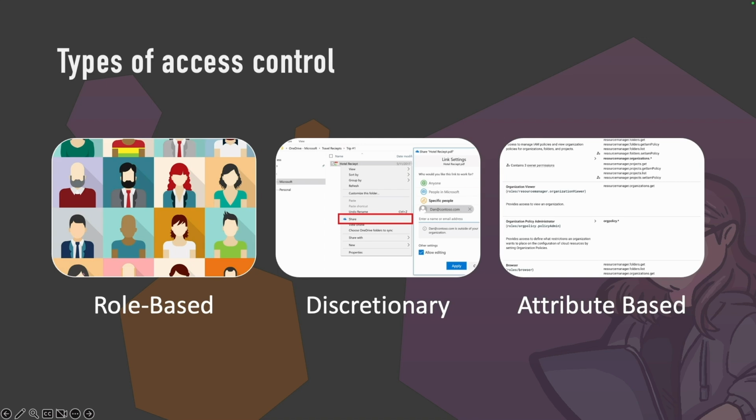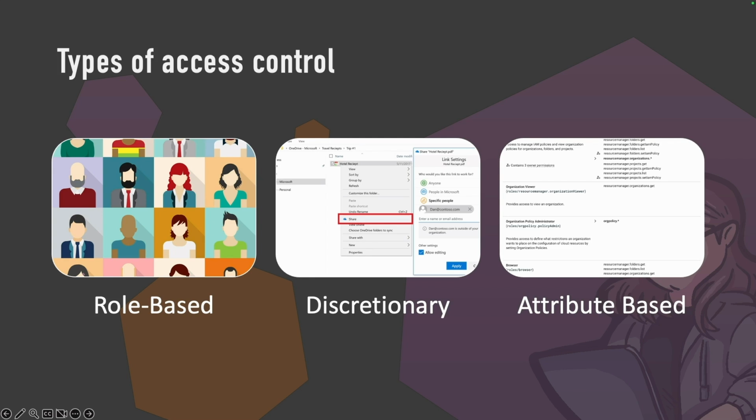Then you have discretionary access control. With discretionary, this is where you see a share on something like a cloud, where you say, hey, these specific people I would like to share this with. In terms of what broken might look like there, that would be someone being able to access it even if they haven't been given permission, using the link settings. While something like role-based access is being able to do an action you shouldn't be able to do.